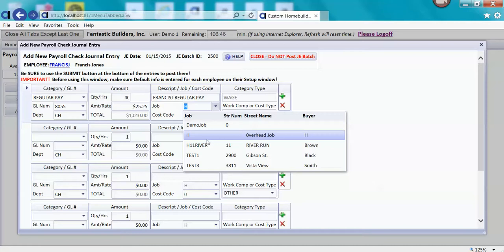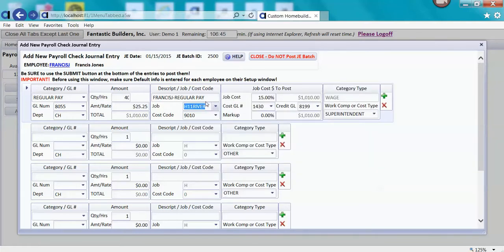But let's select our regular demo job here, and notice what happens right after I select a job. It has now opened some fields that have taken this $1,010, added 15% to it, and come up with an amount to send to job cost. It's also put in the GL account on my chart of accounts that I want this amount to be posted to, and the GL account I want this amount to be credited from, which would be right underneath where these wages are posted, the actual wages over here. Also, from the job budget, this is the amount that gets posted to job cost. If you happen to be marking up your job budget for cost plus jobs, etc., it will look to the budget and drop in a markup percent that's just used for cost plus draws. Later, that 25% would be added to that as the markup.